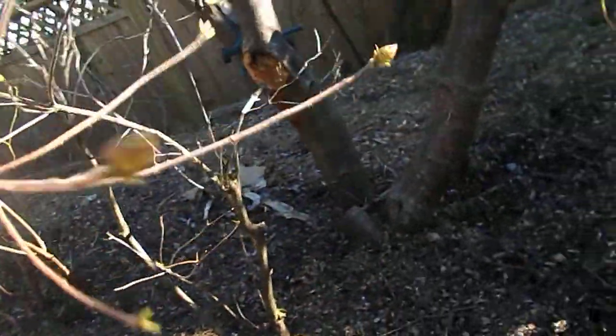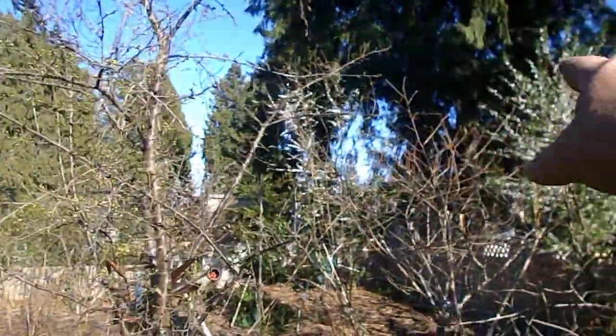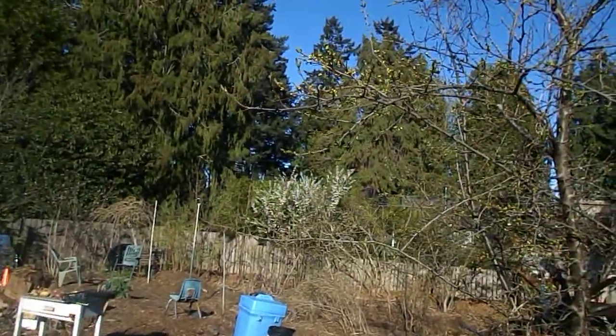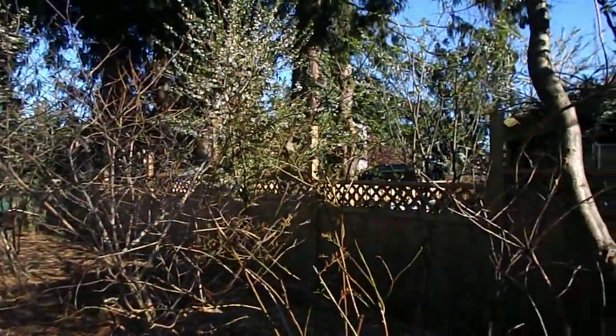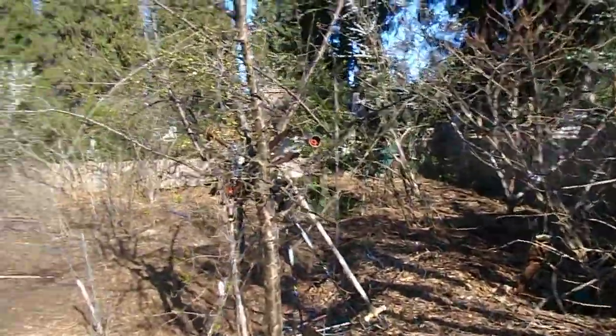And here's the lilacs I saved — this is a good pollinator, it was going to be destroyed. A quick look around: lots of blooms. These are all different kinds of plums and apricots over there. Lots going on here — this whole place is going to be bursting forth here soon. All the best.